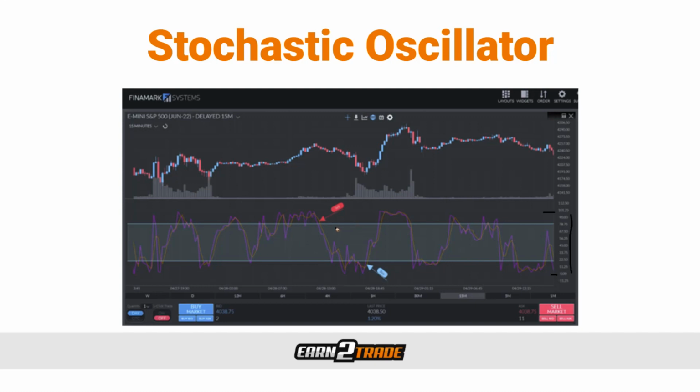The goal here is to pay attention to when they're above 80 and when they're below 20. Those are the magic numbers for the RSI. When we're above 80, we're going to consider that overbought. When we're below 20, we're going to consider that oversold. So the idea is that when the indicator lines cross from the 80 level back below, we can look for an opportunity to sell the market.